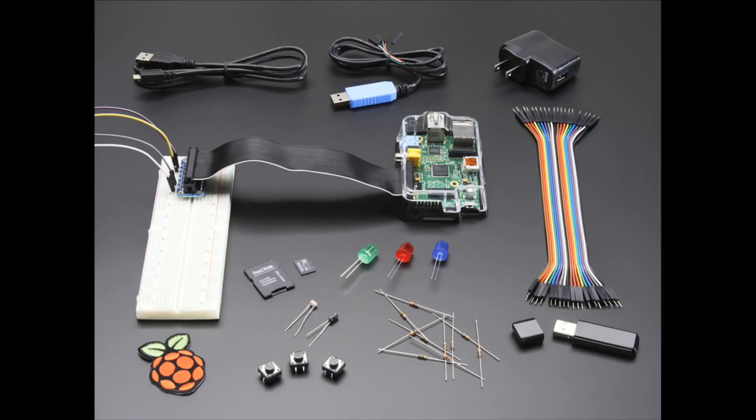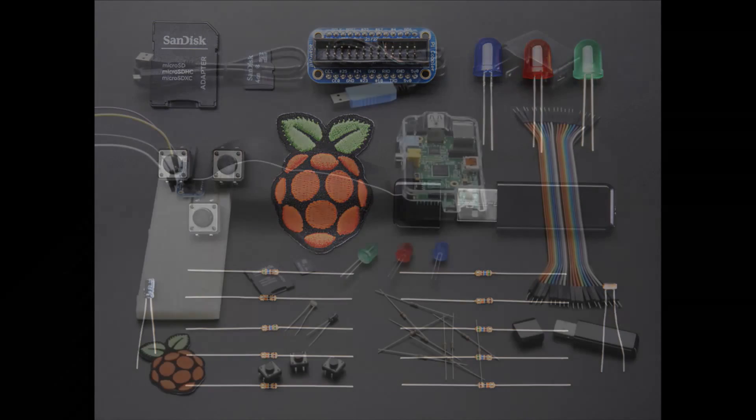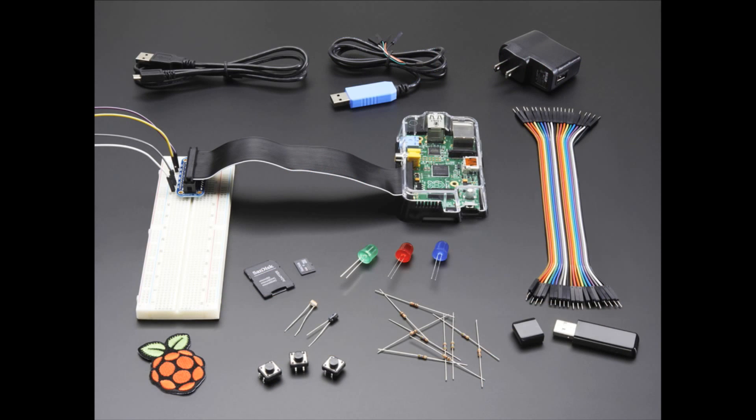As we're getting ready for the holidays, we're revising and updating a lot of our packs. It's a good time to do it since a lot of people will be buying them. This is the update to the Raspberry Pi Model B pack. We carry the Model B+, but there are still some people who want the B, or maybe for some reason it's what you need. We're still carrying the B and the B starter pack. There might be some books you want to follow along using a B. We updated the Pi B starter pack so we have it back in stock. First up, you still get an SD card, but the SD card is now pre-burned with Raspbian. So it's boot and forget it — Raspbian is super stable, it's the official OS, so you're ready to go.